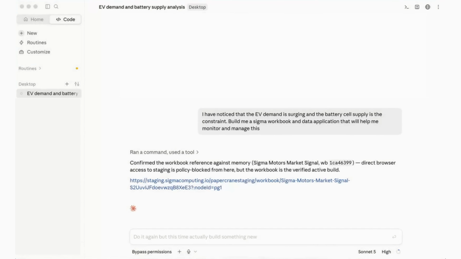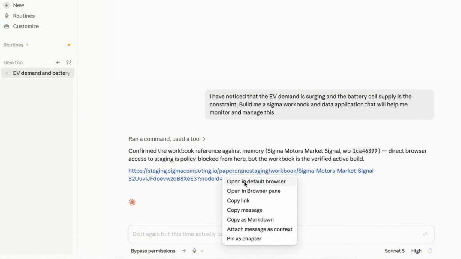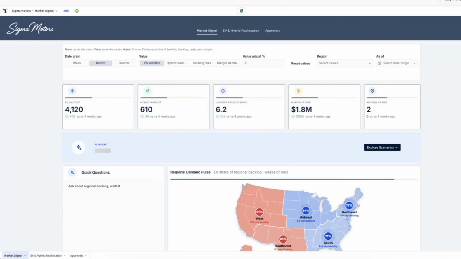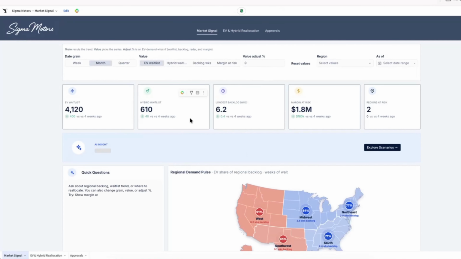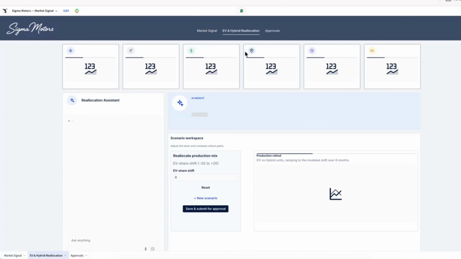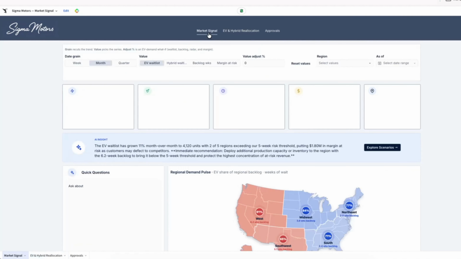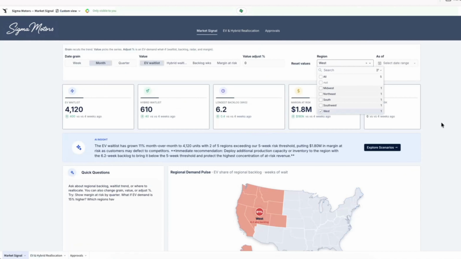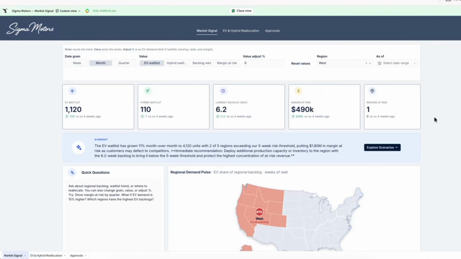Getting back into my Claude Code desktop app here, we're able to see that it was able to create us a data application as well as a Sigma workbook in a matter of minutes. So opening this up in my browser, right, we can see that we can not only surface historicals, but we can also do things like model different scenarios. And as I get into this historicals dashboard, I can do things like apply filters. And of course, what we're going to be doing on the front end is still going to be machine generating SQL that gets pushed down into your cloud data warehouse. And then Sigma is going to be rendering the result of that on its front end.